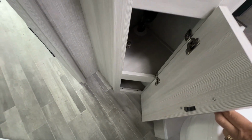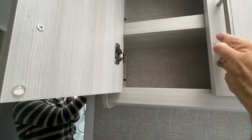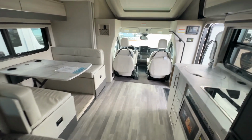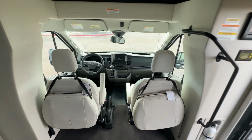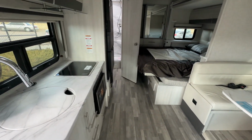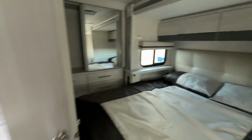You also have storage underneath there that you can put towels, extra toilet paper rolls. And then again up here, this also holds hand towels, toilet paper rolls, or actually bath towels if they're rolled. And if you're only going to have 1 to 2 people, that's plenty of room to roll your towels up there as well. So here's a view of all of it. I'm very impressed. Thor did a great job. I love the colors. I love the design. And you know what? I wish you guys could feel this, but it is so roomy and so spacious in here that you can hang out in here on a rainy day, and you're going to have plenty of fun camping opportunities in this RV.